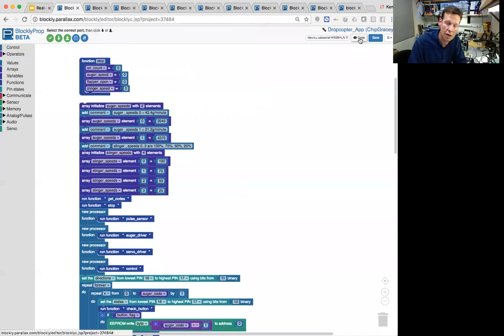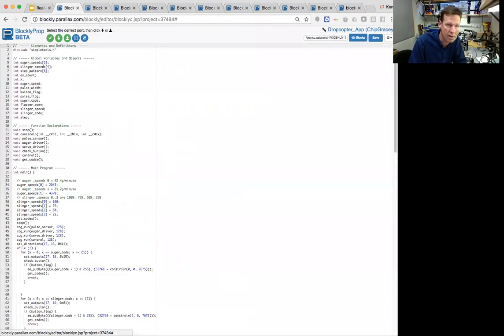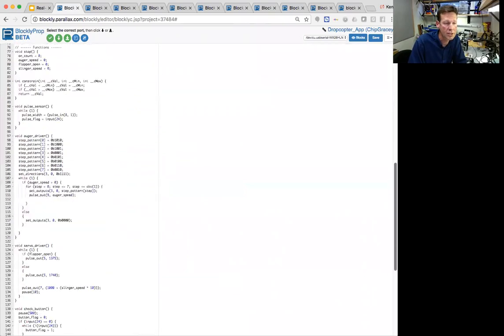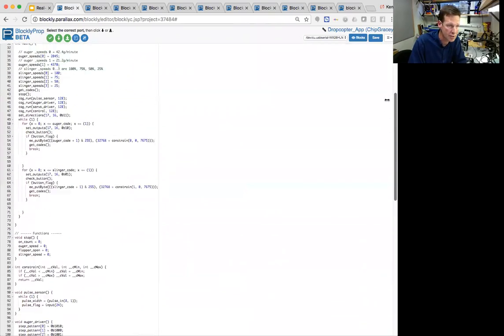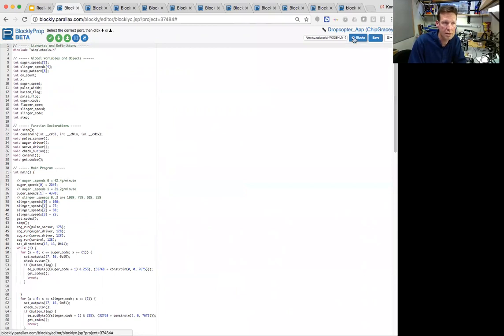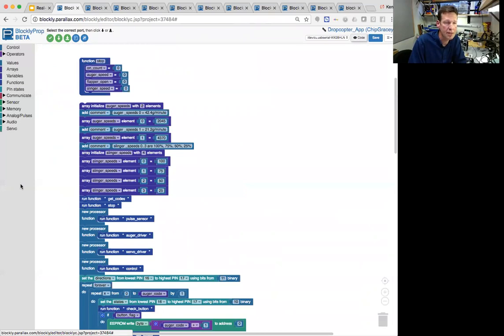By the way, the C code generated by this is right here. For each of our blocks, the JavaScript that we code the blocks with generates C code. And you can copy that C code out and then put it into Simple IDE and then modify it and run it. But soon, maybe the end of summer, I shouldn't make promises because my team is hanging out here, you'll be able to compile that code with the online version of BlocklyProp and download it. But you can't go from code back to blocks.